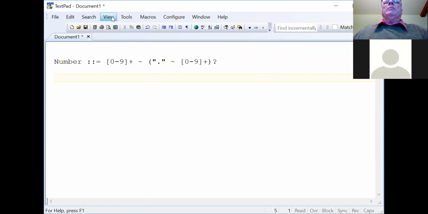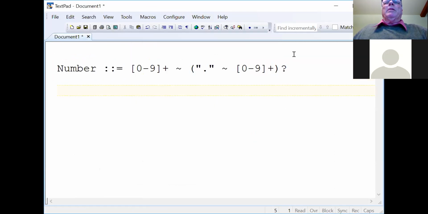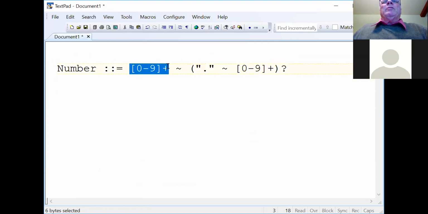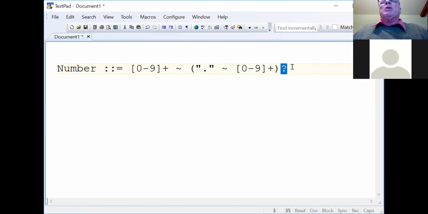Okay, so this might be a little grammar rule here. A number is one or more digits, followed by a decimal point and again a sequence of digits. So this would be the integer part followed by the decimal part. But the question mark here says the decimal part is optional.